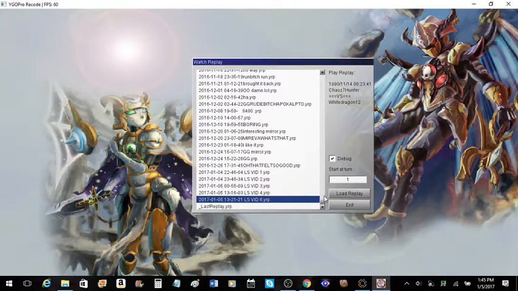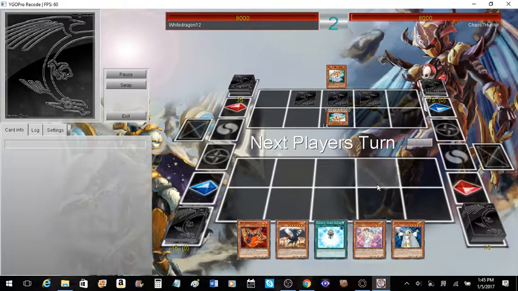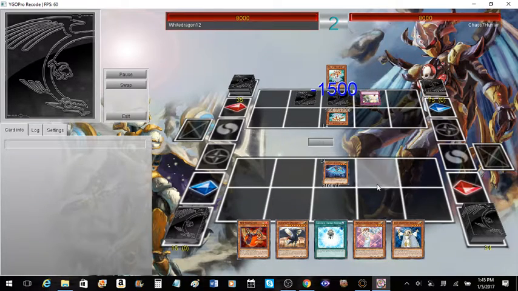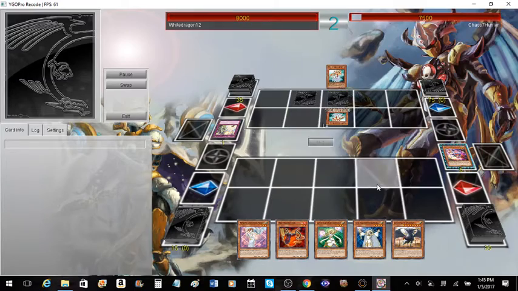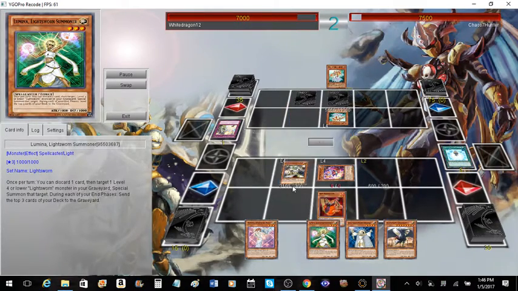And then we got the last one here. This was round 3. And in this one, no offense to Chaos Hunter, but I decimated him. There was just nothing he could do. He just didn't have the resources to stop me. And I just kind of wreck him here.